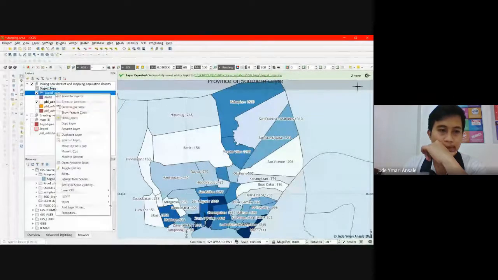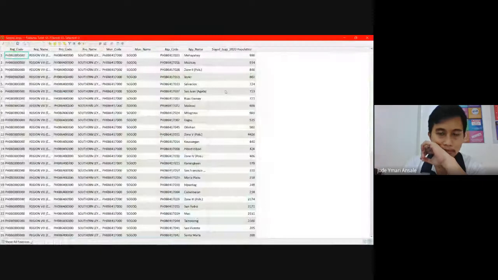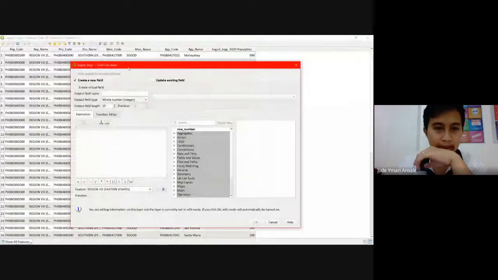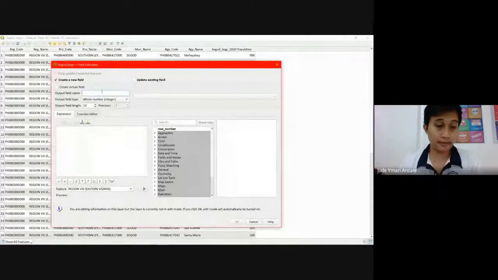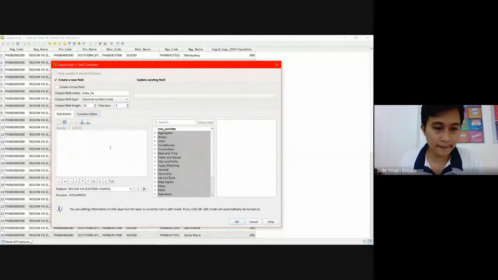Okay, cancel this. The data is missing. Okay, let's go back and redo the process. Field, then area, then divided by 10,000.